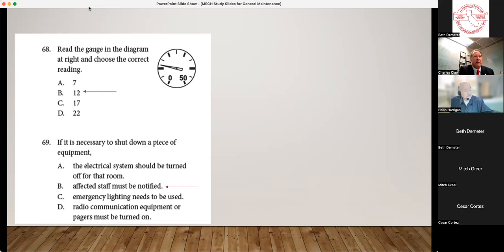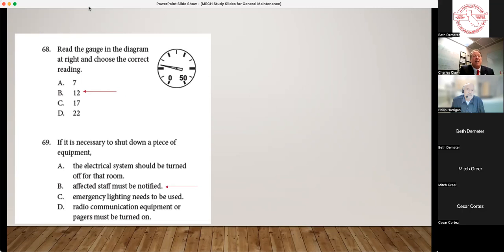The answer is B on this one. The diagram, if you look at it, remember I said it's probably 10 at each one of those, right? You divide it up into 5. So you got 50 divided by 5, it's 10. So each mark is 10. Divisions in between would be another 5. So it's greater than 10 and it's less than 15. So the answer is definitely B, 12.